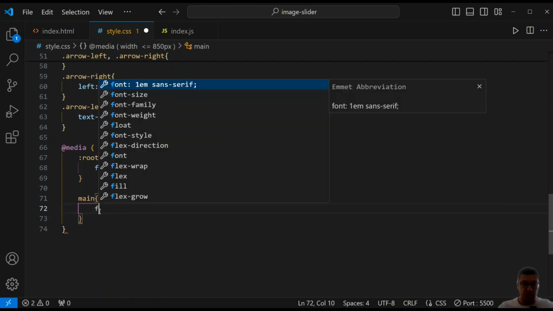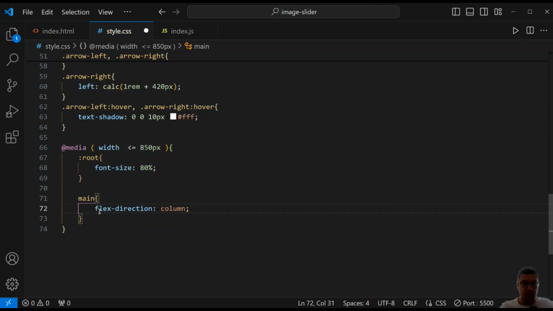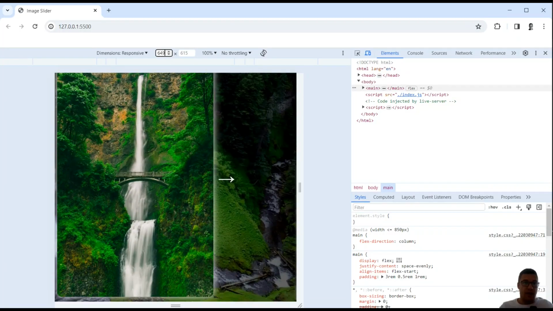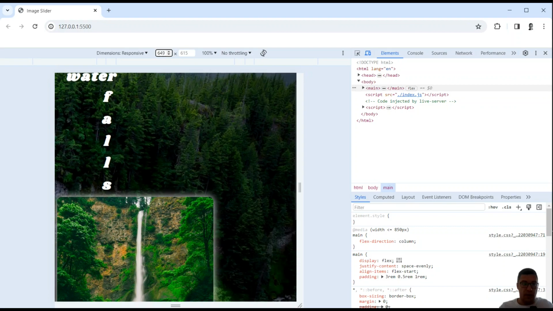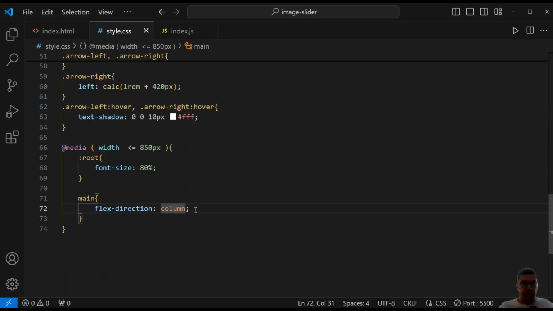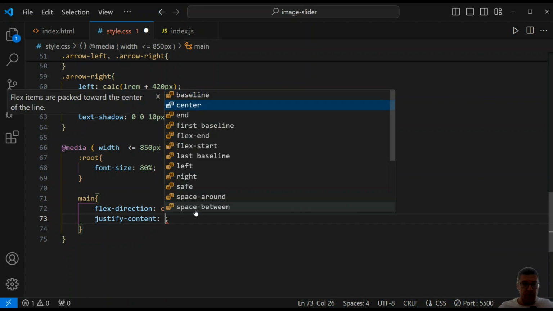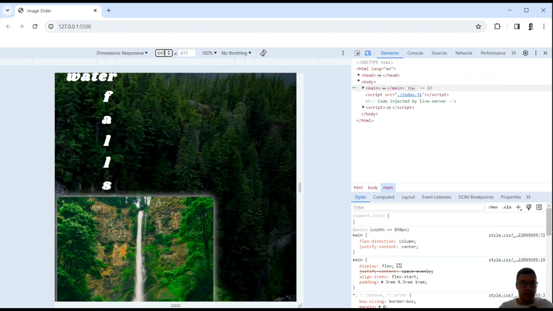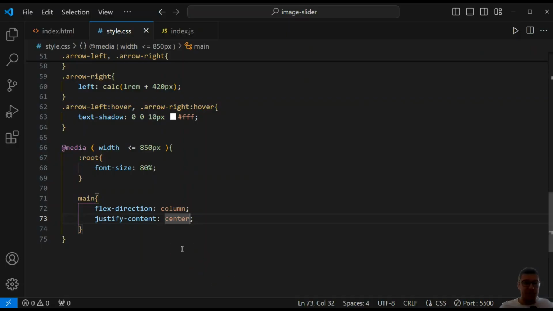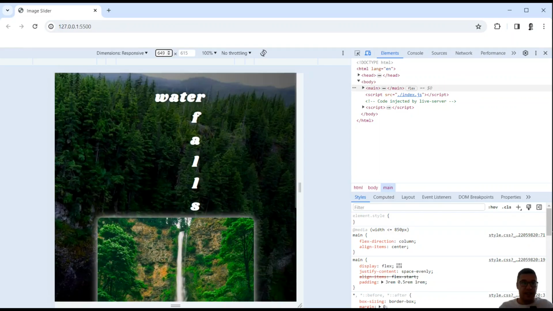I will just put flex direction to column, and let's save this and see the differences. Now everything is in one column, but I want everything to be centered. So I will say justify content center. No, in fact, because we switched the direction to column, I need align items to be center because we moved the axis. Now everything is centered.